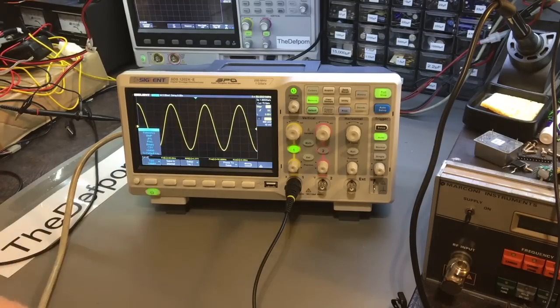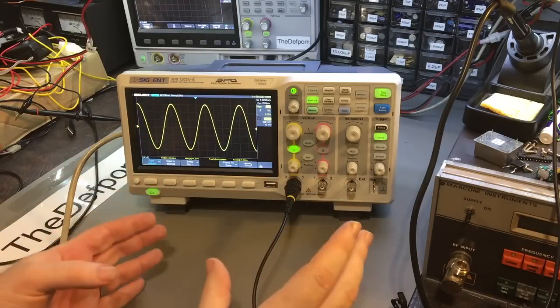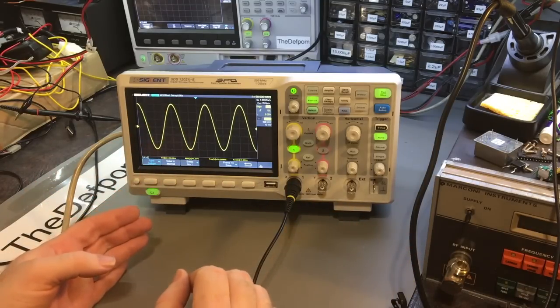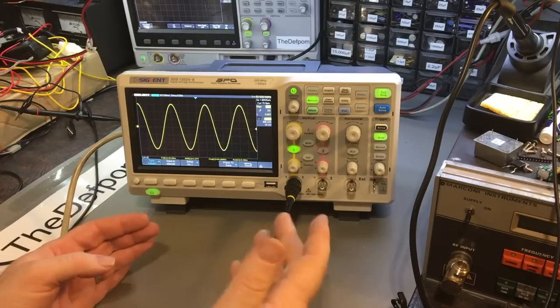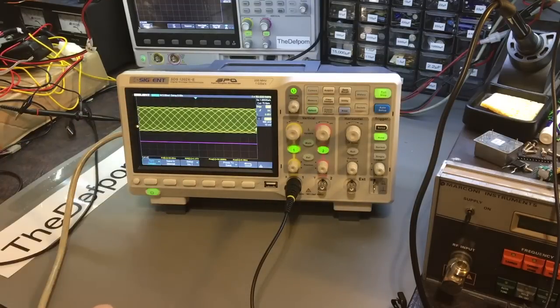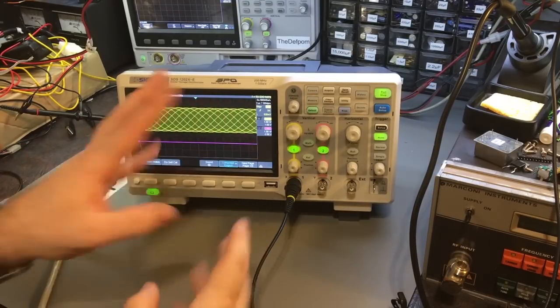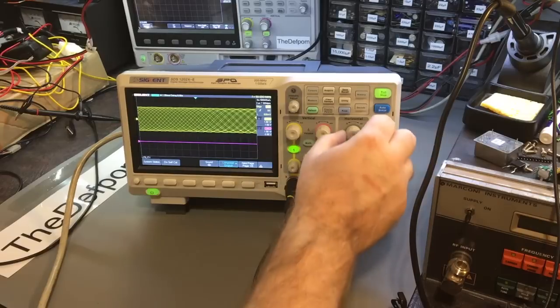So if you have a setup you use frequently, as I was saying just now, you can actually configure the scope as you want to use it on a daily basis, or what your typical setup would be, and then you can do a save to default. And when you push the default button, that's what it loads. So it loads the setup as you saved it. So this is obviously the default setup as it is now. So in this case, it's not what I want.